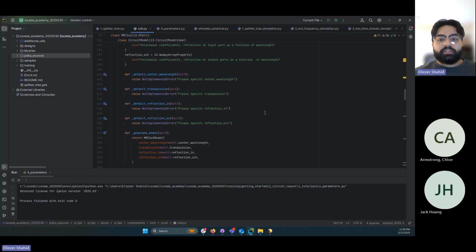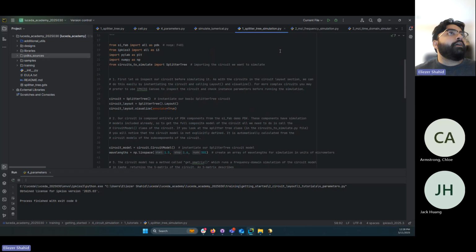When you simulate a component in Lumerical, you can get the S matrix, the behavior of that component, and then you can tie that to a P cell in IPKIS and run circuit simulations in IPKIS.